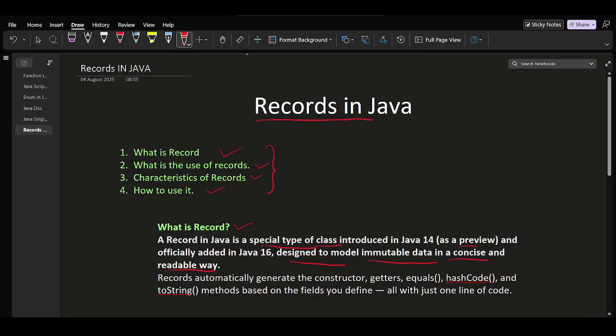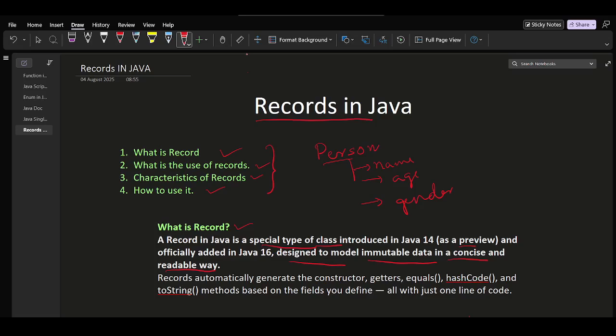Let me tell you the simplest data I can think about, that is a person. So for a person, I can take the person information like person name, person age, person gender. So these are the information generally we store for a person class.